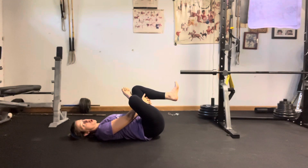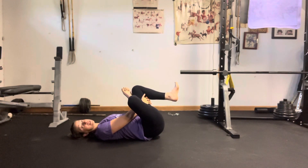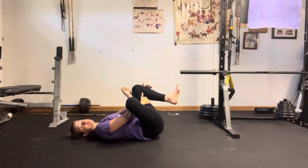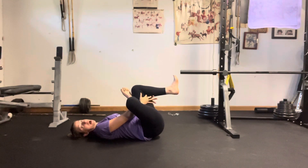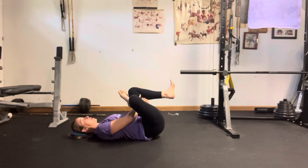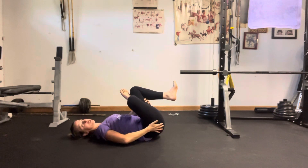From here, we breathe all the way down the back into that hip, letting go of tension with those exhales. If you want a slightly deeper stretch, you're going to take the bent leg towards the same shoulder. My right leg is bent — I'm going to draw my right leg towards my right shoulder without lifting my left hip off the floor, and that's just going to deepen the stretch a little bit.